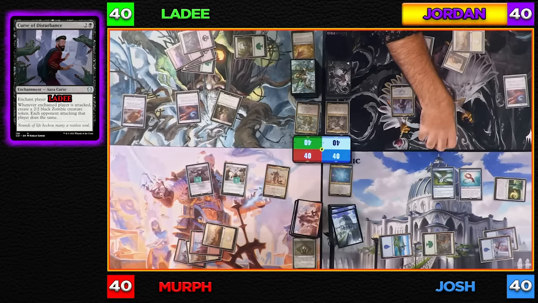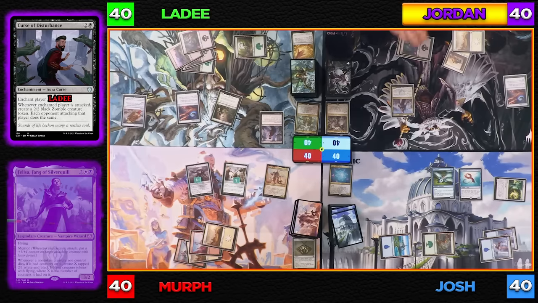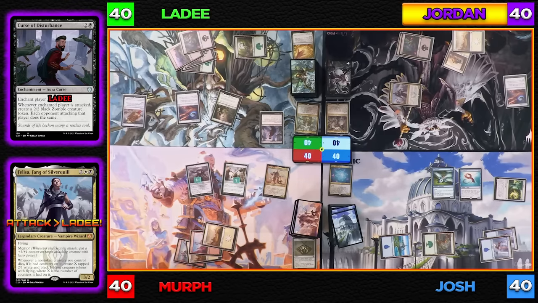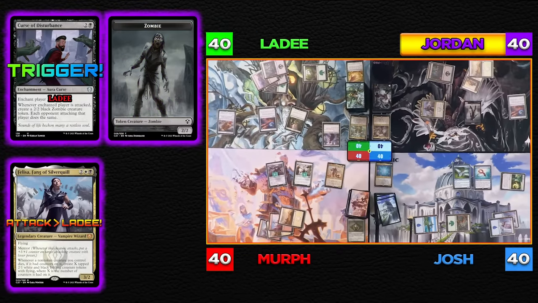Okay, Ladee, we'll just put this over here so everybody knows that it is yours. And now, whenever anyone attacks you, they and I shall make zombie tokens. I wonder what you're gonna do right now. Then I am going to attack Ladee in the air. And guess what happens? That will trigger Curse of Disturbance, and I will make a 2-2 zombie token.